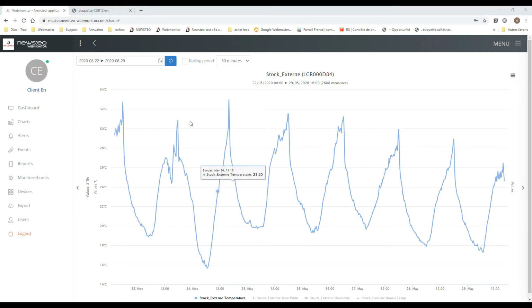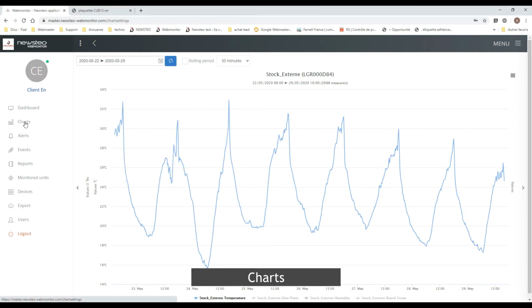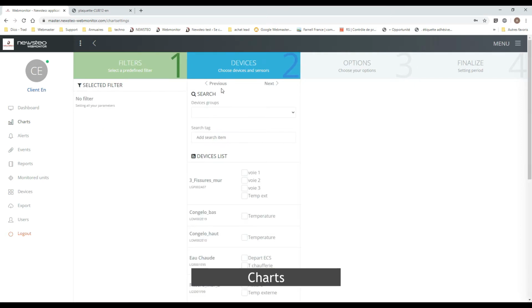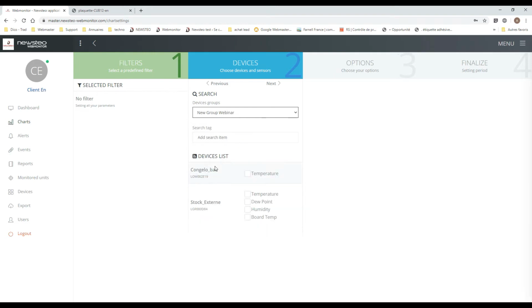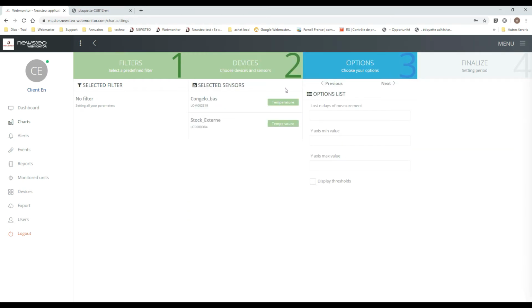You can also select charts and create a filter. This menu is very useful because you will be able to save this filter you have just created. So I'm going to choose just the two temperature sensors from two devices. Then I choose a number of days I need to display.